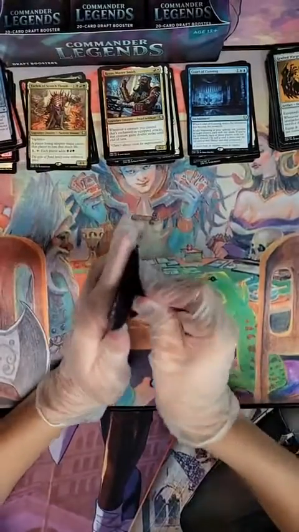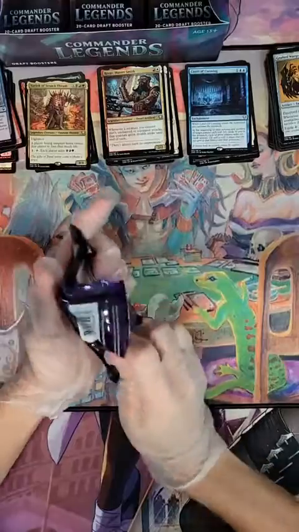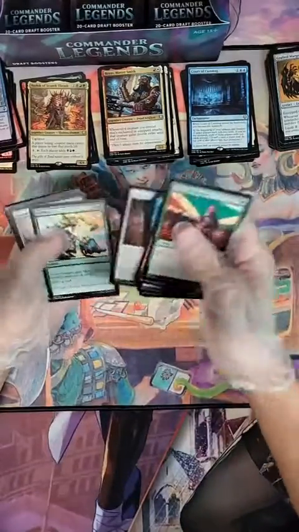At least you're honest about it. That is the point of Voltron. You're like, right, look at all these things strapped onto his body. You know, back 22,000 damage to your face.